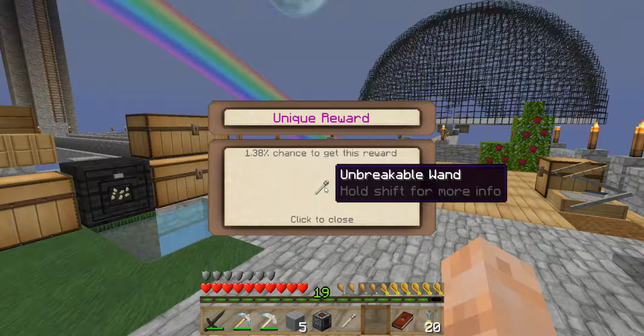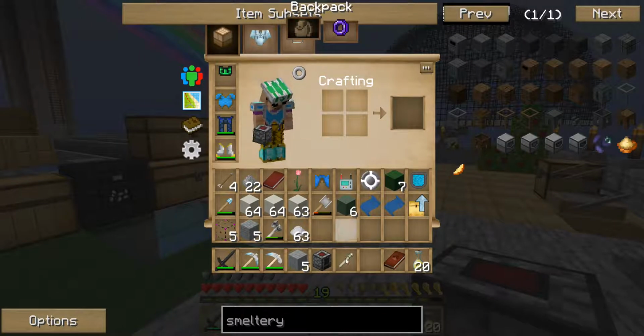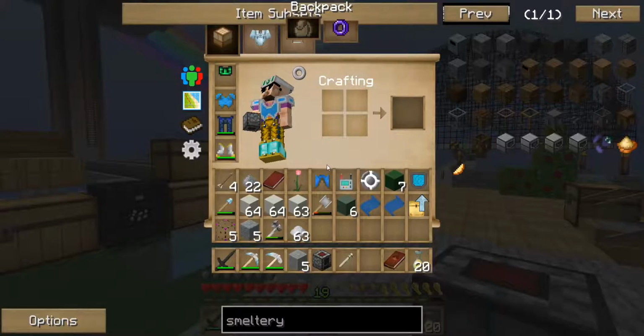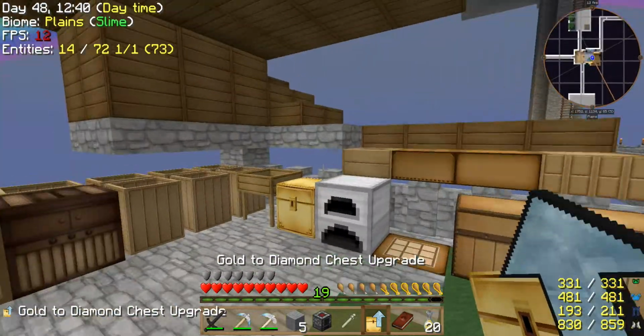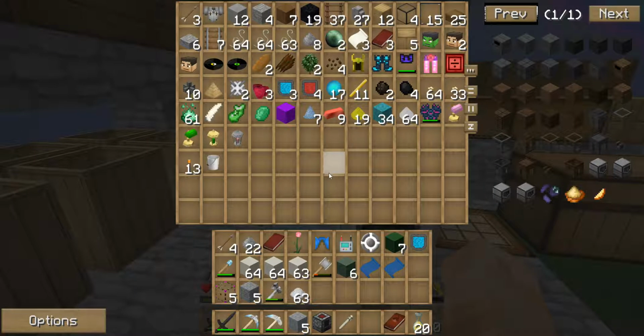And an unbreakable wand. Is that what I think it is? Oh my goodness. No more diamond wands for us, boys and girls. Now we get the unbreakable wand. And didn't we? Yeah, we got this. Okay, the upgrades, all you do is you hold them in your right hand, hold down shift, and click. Now look how much this will hold.